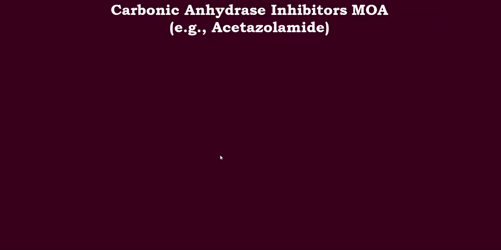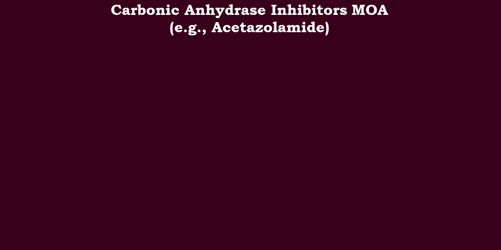Following KMR Advice on YouTube, especially our medical students tuning in from India, we have a really important mechanism to break down today. That's right. We're looking at carbonic anhydrase inhibitors, specifically acetazolamide and how it works inside the kidney. We'll take this nice and slow, step by step, really making sure it's clear. Absolutely. The goal is to map out exactly what this drug does, sequentially, once it's in the body.